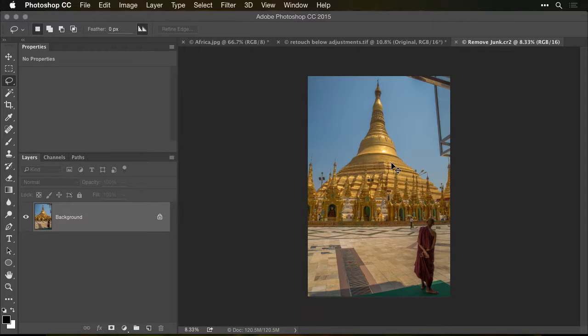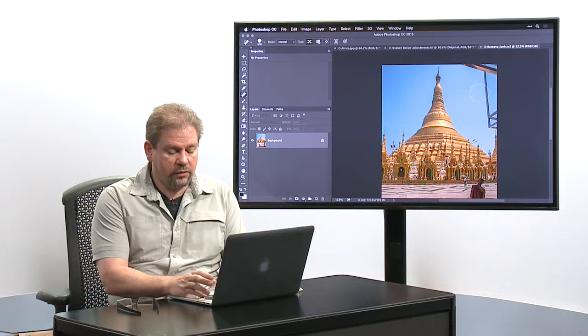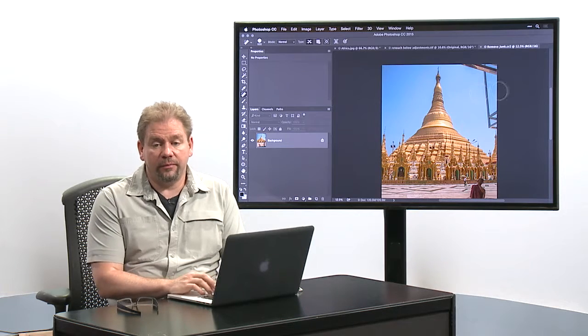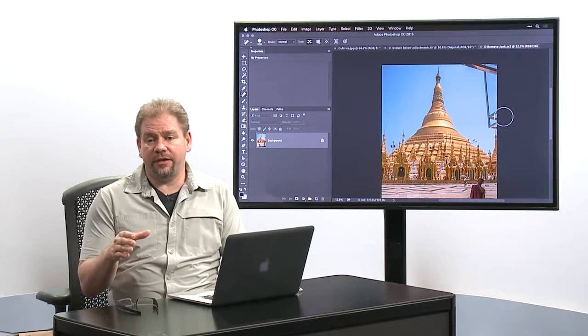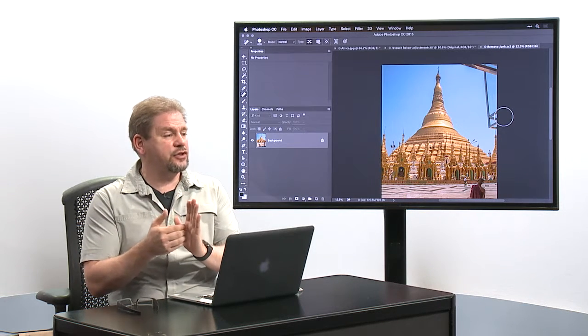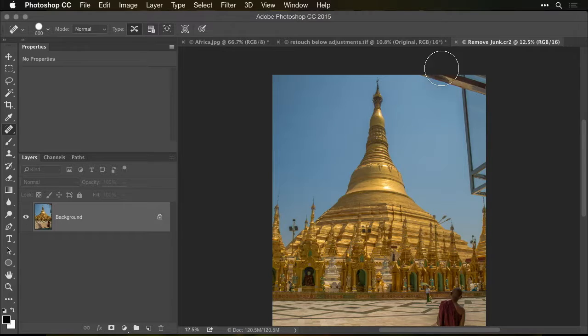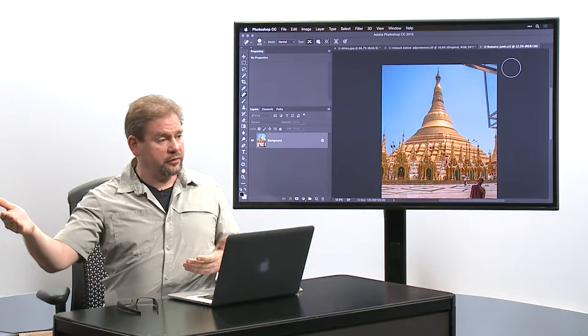Also, the spot healing brush used to do a terrible job when whatever it was you were trying to retouch out bumped into the edge of your document, like this. It would do the exact same thing as when something is kissing the edge of something. It would actually try to blend into what used to be on the edge of the photo. So in this case, it would blend into a silverish thing up here when it was done, because it tries to look outside of the area that you just painted in, to say you wanted to remove, and match whatever's there. And when you're at the edge of the document, there's nothing beyond for it to look at and match.